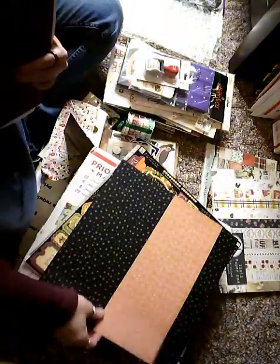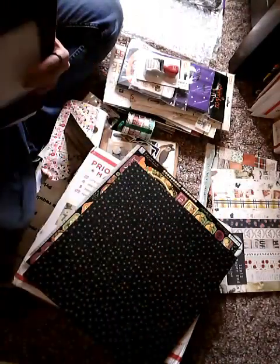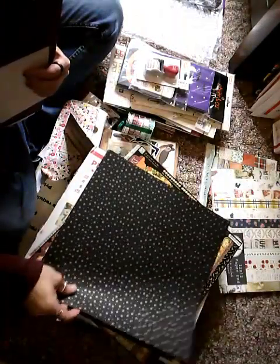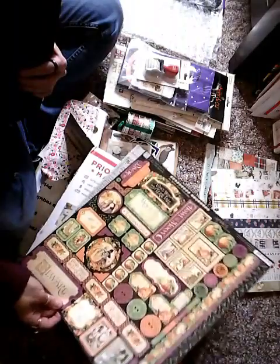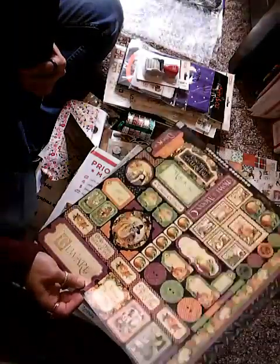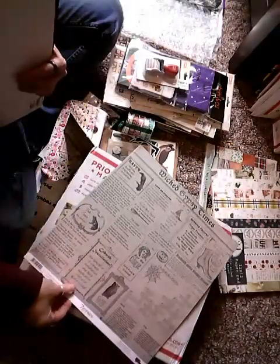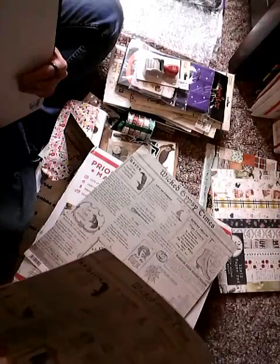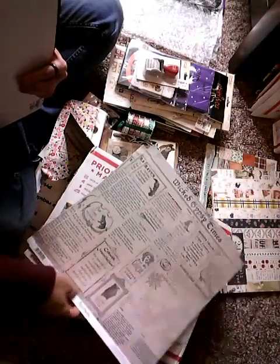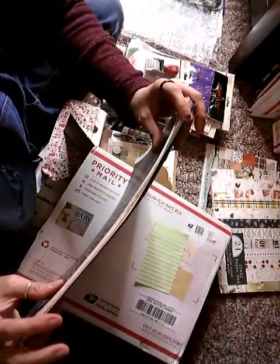Thank you. Thank you, Vicki. That is really pretty. Some stars in gold and silver. Here's some Graphics 45 little cutouts. I think this is a sticker. Wicked Gypsy Times. Oh my gosh, that is so cool. Oh, I love it. Thank you so much. What an awesome paper swap.